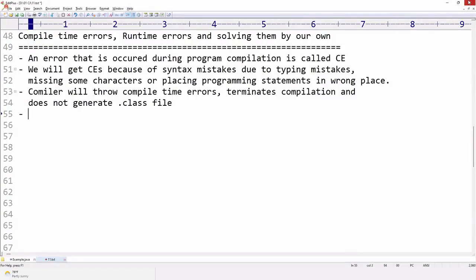And next, how to solve compile time errors? We must solve compile time errors by changing the code.